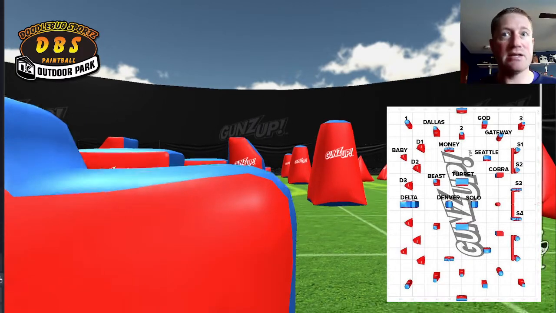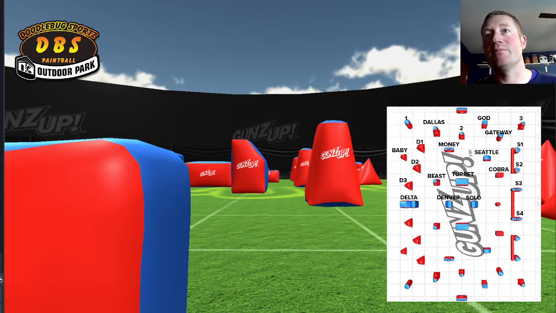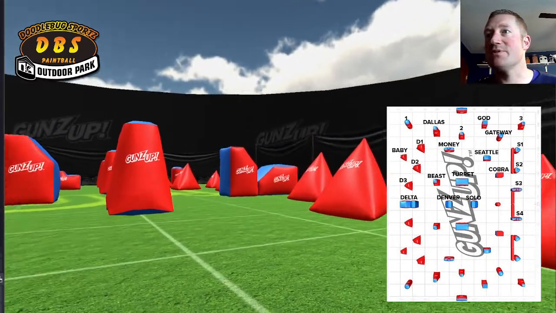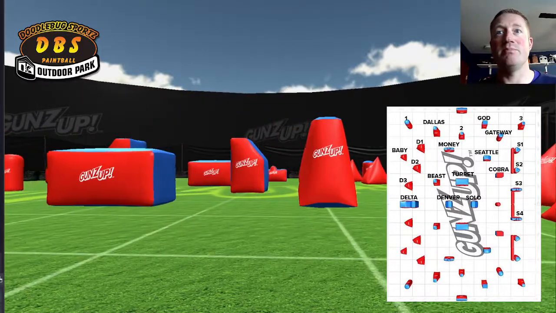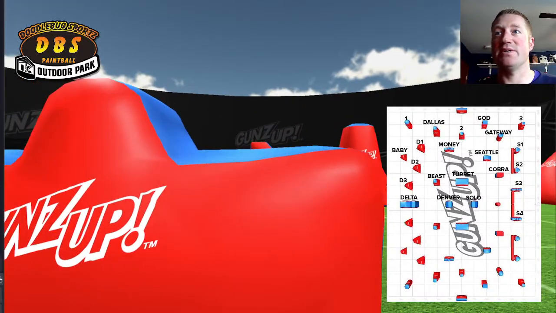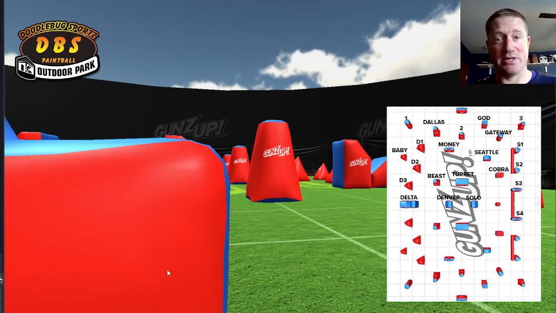This mini W isn't a bad bunker by any means. It does give you the opportunity to cut over, make some quicker bumps there, potentially play the middle part of the field, but I don't see it necessarily locking a whole lot. One thing that is kind of cool is this could be a good defensive position if you're going to keep paint through this gap here.